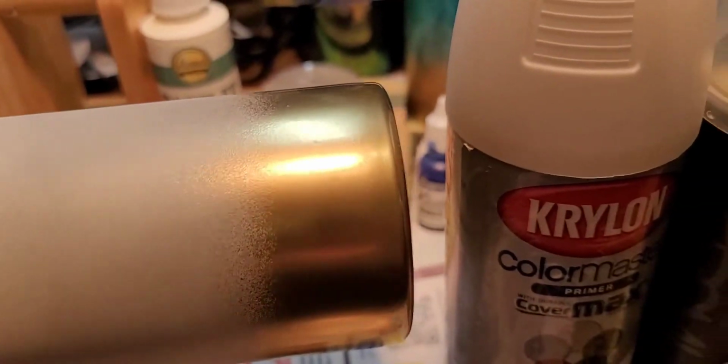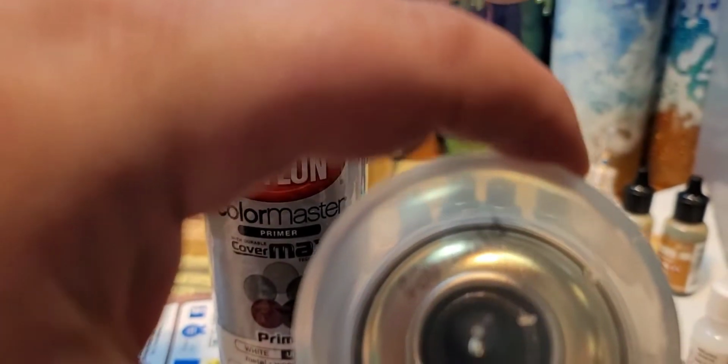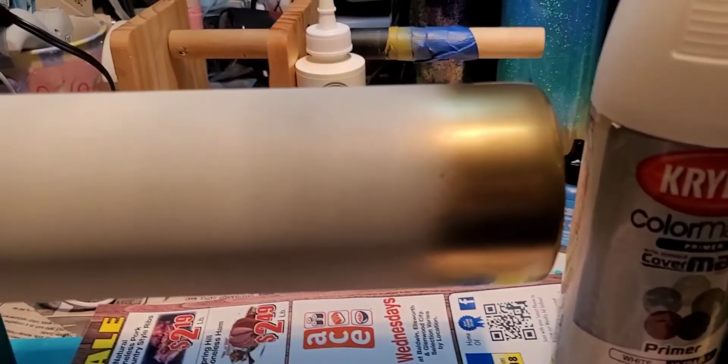As far as spray paints on the base, I did most of it white with my UltraFlat white Krylon ColorMaster. At the bottom, I used this iron lac gold just because I wanted a little bit more of the gold brown underneath where the beach was going to go.